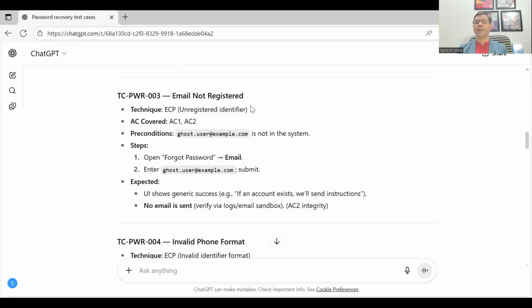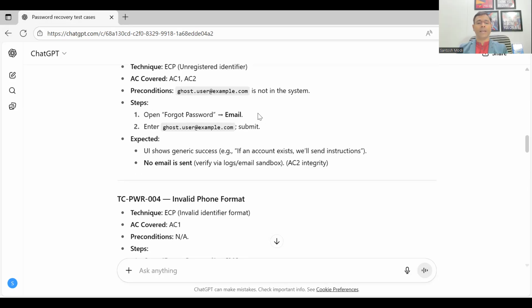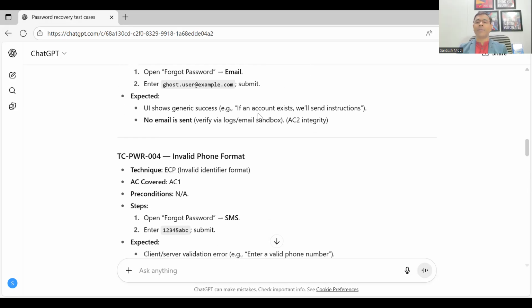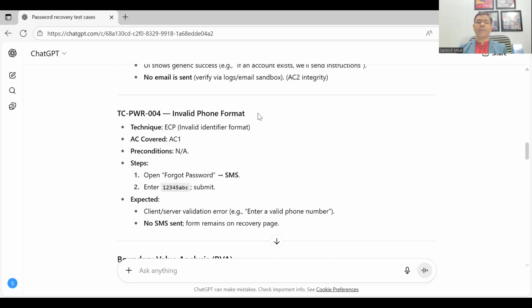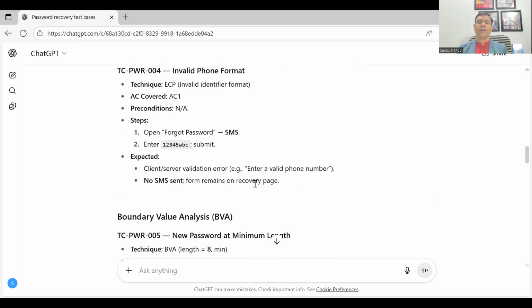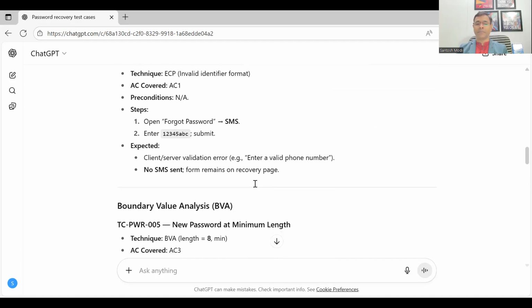So this is one of the scenarios from equivalence class partitioning which can be used. Correct? Along similar lines, you can look at an invalid phone number as well. If you give an invalid phone number, again you will not receive the SMS and will still remain on the same page where you want to reset the password.